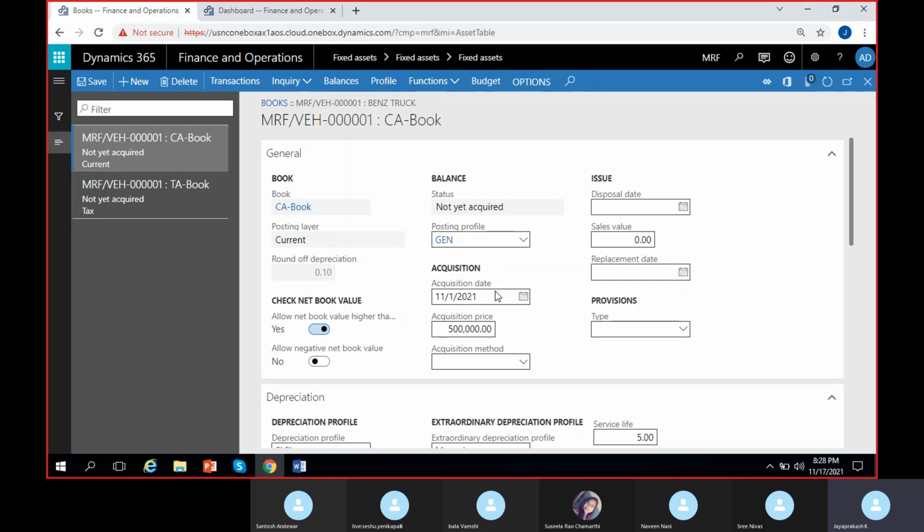You don't need to give the acquisition date, price and disposal date all. When you post any acquisition entry, automatically that acquisition date will be taken here and that amount will automatically come into this field. You don't have to manually give it here. If you are acquiring the fixed asset using a fixed asset journal, that will automatically appear here. But I can also give it manually. Later, if you acquire it for another price, it will automatically change. Suppose I acquire this fixed asset for 4 lakhs and an entry is posted, then this acquisition price will automatically change from 5 lakhs to 4 lakhs. And if I'm acquiring it on another date like 2nd of November, the date will also change to 2nd of November, not 1st of November.